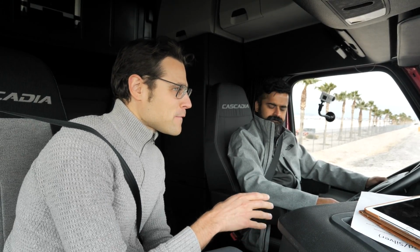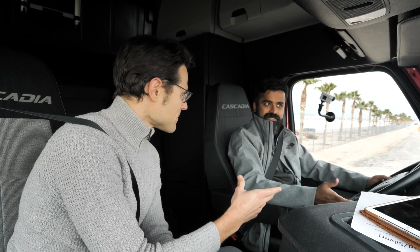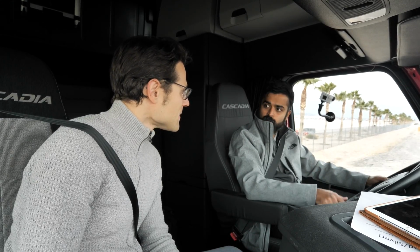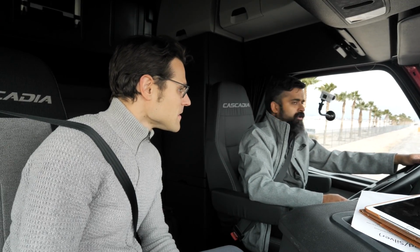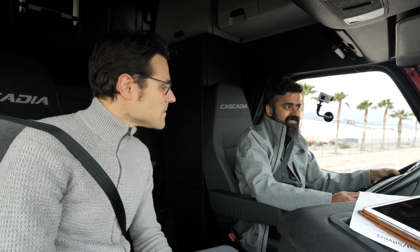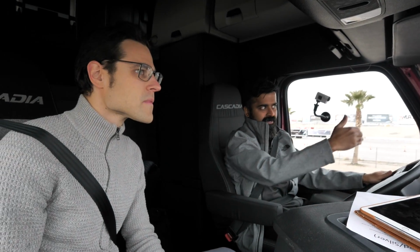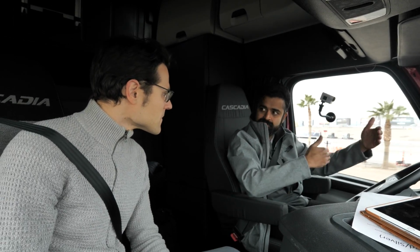So the Cascadia 4.0, it already had the autonomous emergency brake? The Detroit Assurance is the Safety Suite's product name. The Detroit Assurance Safety Suite has evolved. 2.0 was the first product that we launched in the classic Cascadia. We launched the 4.0 two years ago, and that had the automated emergency brake and adaptive cruise control, both of which make sure that the vehicle stays protected, either in a safe following distance, or it makes sure that there is collision mitigation in the longitudinal direction.